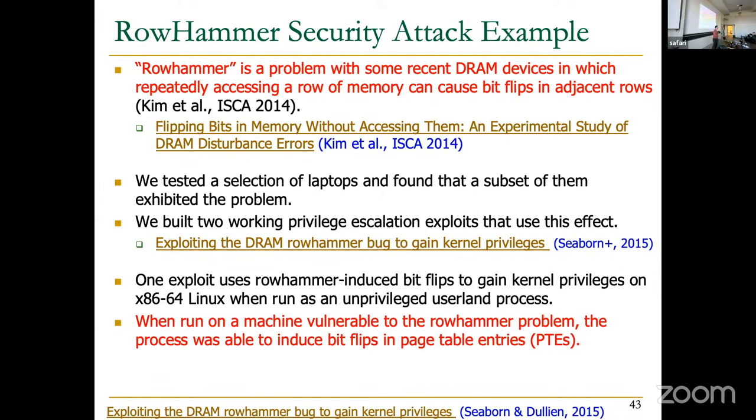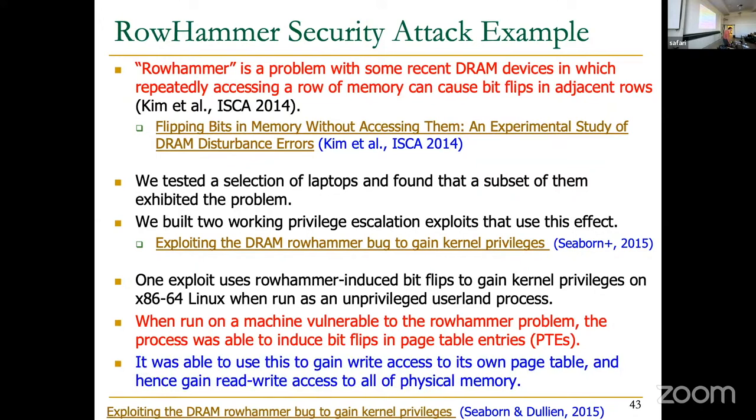I'm not going to go over that, but basically they fill the memory with a lot of page tables to increase the possibility of bit flips. And they induce bit flips in page table entries. These are the page table entries that belong to the user level program that's hammering the memory. And they use these bit flips to gain write access to the page table of that program that's hammering the memory. And now if you have write access to your page table, you can do anything to the system, right? Because you basically can enable yourself to have access to anything in the system.